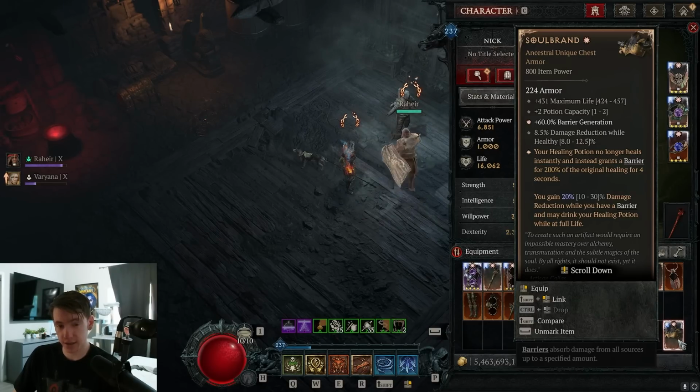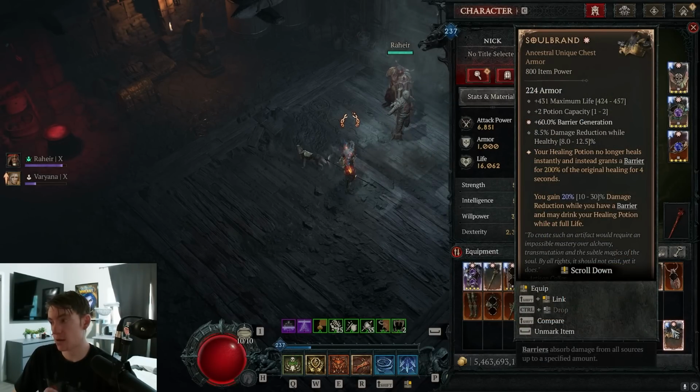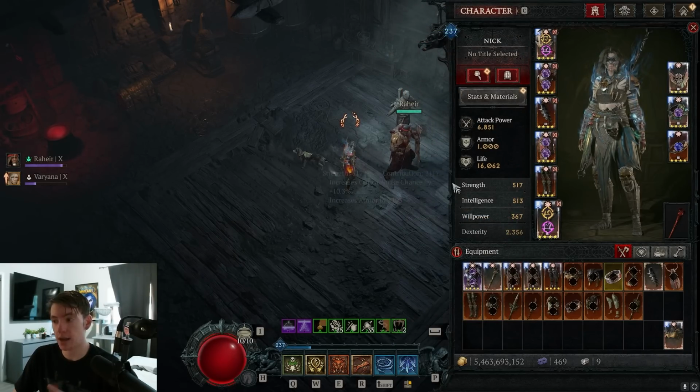That's why Soulbrand is good, because if you pair it with the Quay rune, which gives you Earthen Bulwark, by default this gives you a 40% barrier or 45% barrier, and Soulbrand with barrier generation greater affix plus other barrier generation on your gear will make it to where you have a 100% barrier all the time.